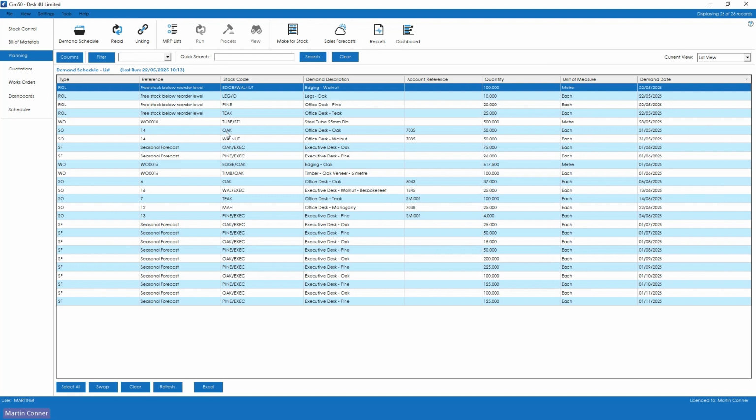We're just going to make the 100 in the middle of the month because it's a batch of 100 which will fulfill both demands. Okay, but what we can do is detach that and say actually we do want to make them in separate batches, we want to keep them unique, so we can do that.